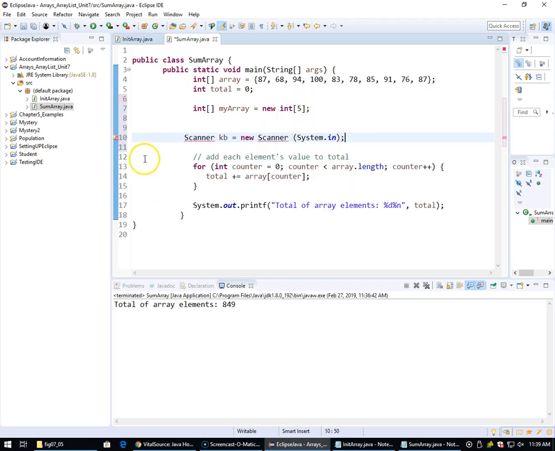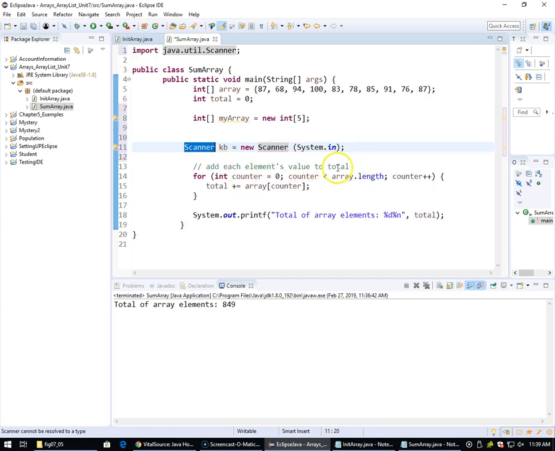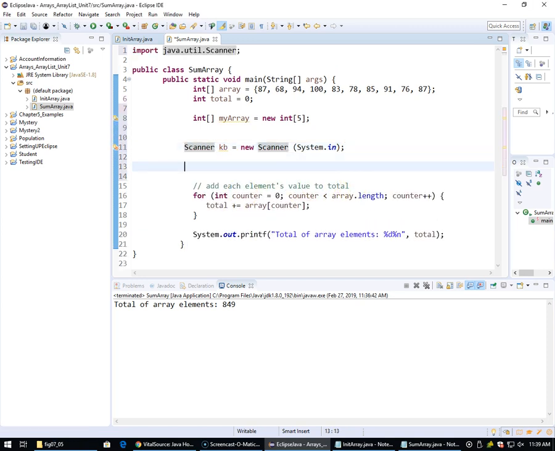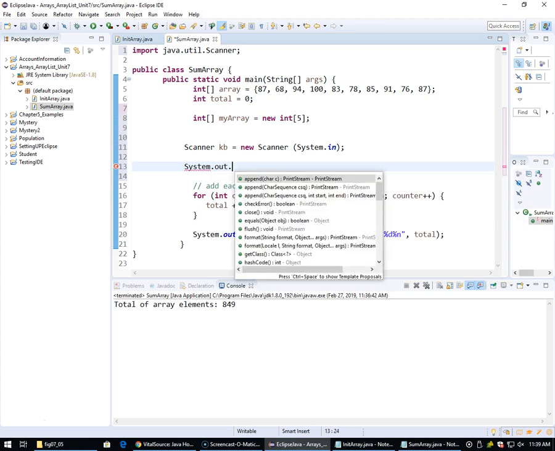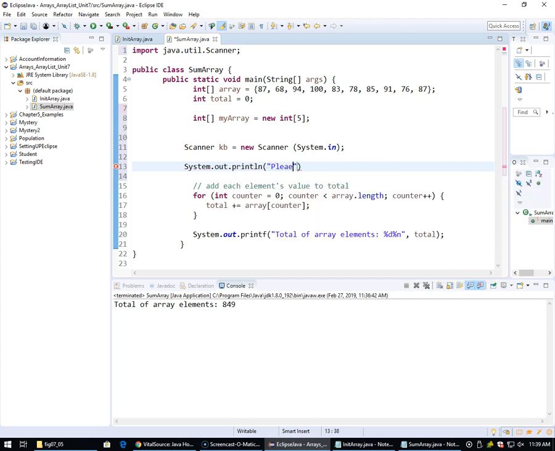and it's going to complain about my scanner. I'm going to click over here and add my scanner. All right, so now I can ask system, I'm going to ask the user, please input value %d.